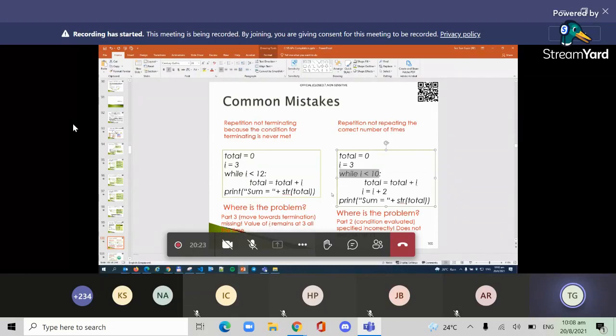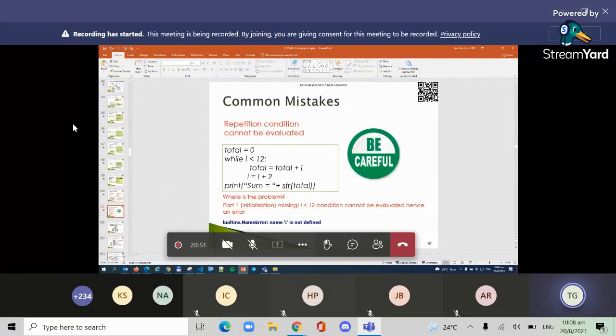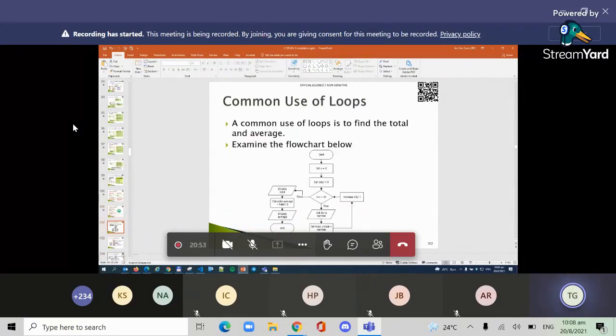So again, my suggestion to everybody is this: try to have your own so-called programming style. Either you fix the initialization part to a certain number, for example 0. If you like to start with 0, you start with 0 as a starting point when it comes to coding. Don't suddenly switch it to 1 as a start. All right. So these are some common mistakes that you can read on your own.